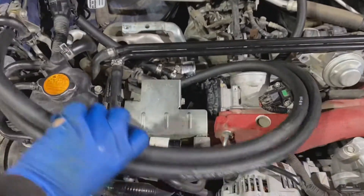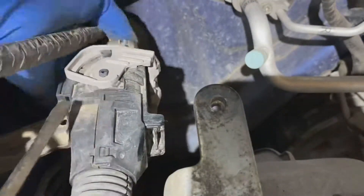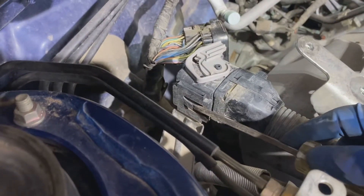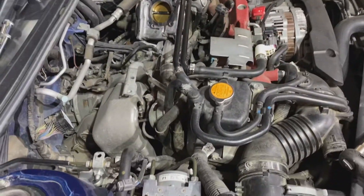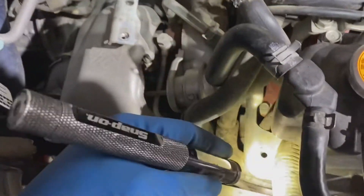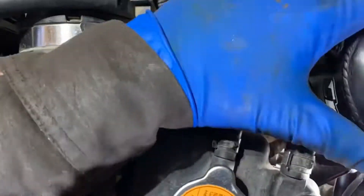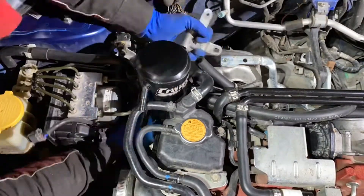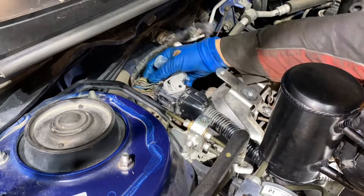It's not the prettiest, but that's how they go. Now let's disconnect the bulk harness connector so we can move it aside. There's another tab right here — I've already poked it out to the side. Once you poke that out, you can slide the bulk connector up. I've already taken that bracket off — one bolt there and one bolt there. I had to move the coolant reservoir aside to get more room to fully secure the catch can. Now that everything is secure, let's reinstall the bracket we removed earlier and reconnect the bulk harness connector.